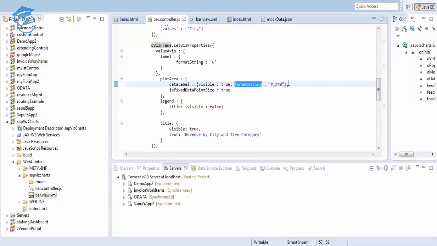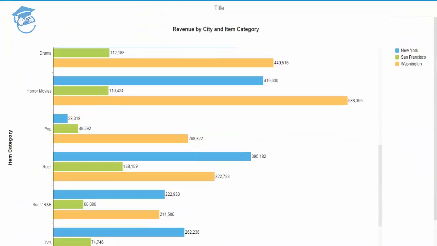So this means it will be formatted to US. Is fixed data point size? Yes, true. Legend title visible false, and the title we are giving is revenue by city and item category. So this is revenue by city and item category. This title we are trying to display.